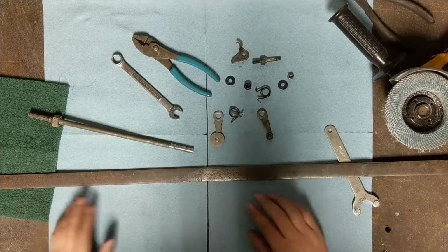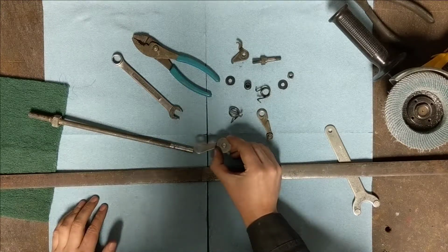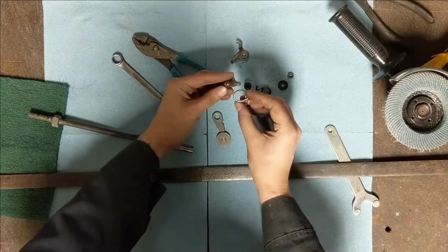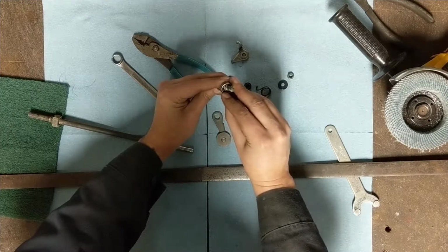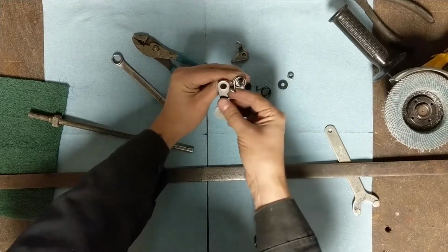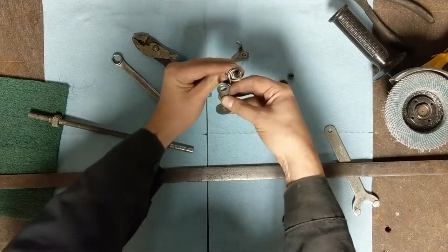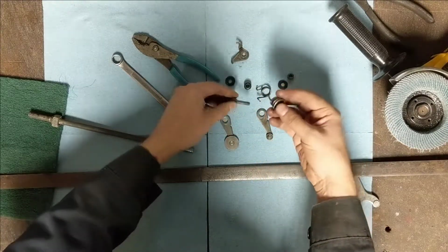Tonight we're going to be trying to build a tool to put the gear drum detent in a CB750. This one's a 1973 on. The trick here is that this spring winds around this post, and it's a real bear to get enough torque on this to get it all the way around. And this actually has to drop through there into the drum needles and go back in there. We'll see that when we finally get to putting this on. I haven't been able to find a tool to make this, so I'm going to make one.